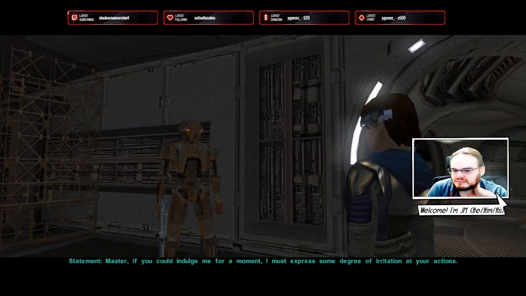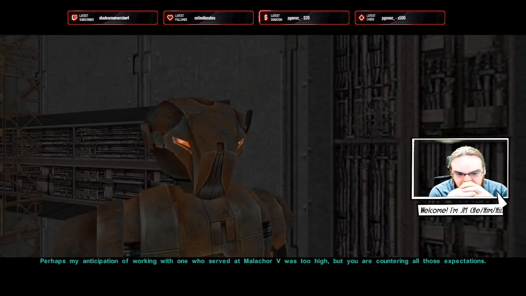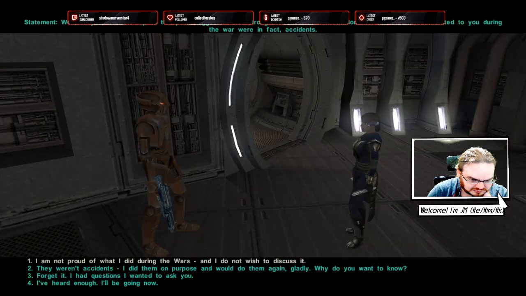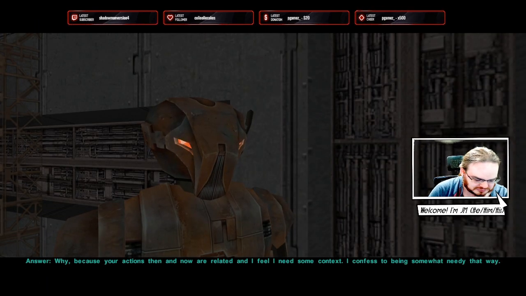Statement. Master, if you could indulge me for a moment, I must express some degree of irritation at your actions. Perhaps my anticipation of working with one who served at Malachor 5 was too high. But you are countering all those expectations. And how's that? Statement. Well, all your behavior up to this point suggests either strong atonement or confirmation that the atrocities attributed to you during the war were in fact accidents. They weren't accidents. I did them on purpose and would do them again, gladly. Why do you want to know? Answer. Why? Because your actions then and now are related, and I feel I need some context. I confess to being somewhat needy that way.